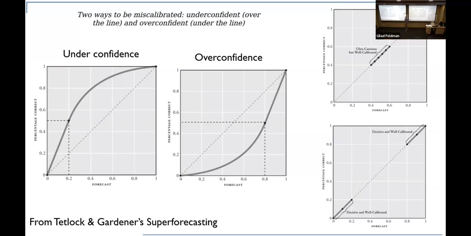So if there's something that we think that we know 100% sure, then we'll be 100% right about it all the time. If we don't know anything about the topic, then we'll need to be able to say that our forecast is that we'll be right 0% of the time. To be calibrated means that we're going to have a correlation between the forecast and the numbers that we get correct. So in order for you to experience a little bit what this means, we're going to do a little bit of an exercise.